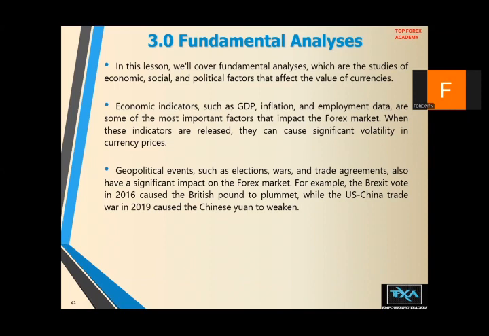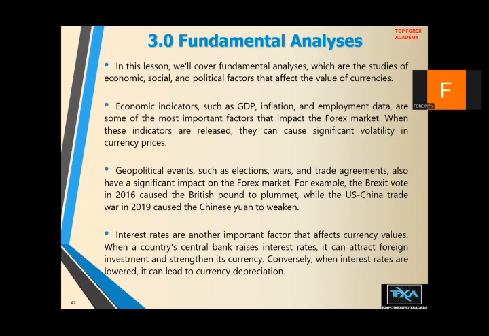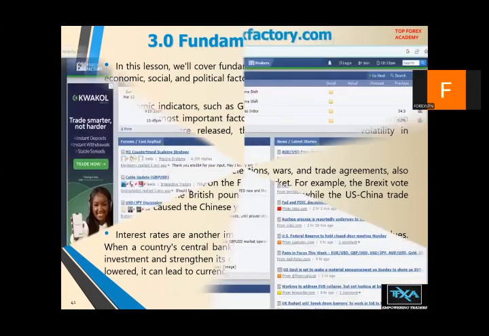For example, the Brexit vote in 2016 caused the British pounds to plummet, while the US-China trade war in 2019 caused the Chinese yuan to weaken. Interest rates are another important factor that affects the value of currencies. When a country's central bank raises interest rates, it attracts foreign investors and strengthens its currency. Conversely, when interest rates are lowered, it can lead to currency depreciation.